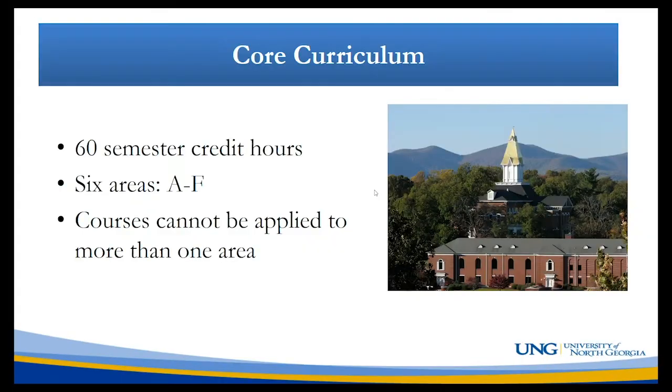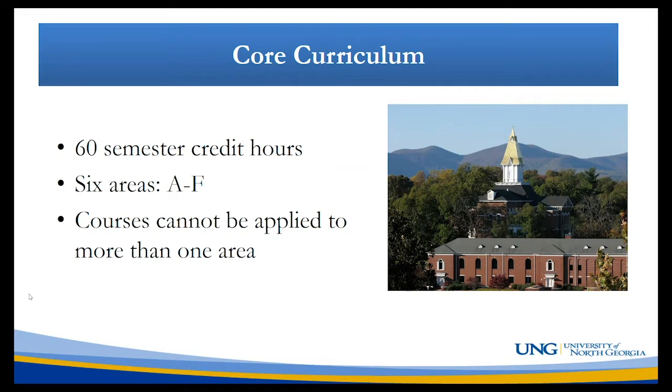So we'll be talking about all the degrees that are offered through our department and how to maximize the classes you've taken, as well as maximizing the utility of your degree based on the choice that you make. The core curriculum is going to be the requirements institutionally as well as in the University System of Georgia. And the core curriculum is 60 credit hours and it has 6 areas, A to F.